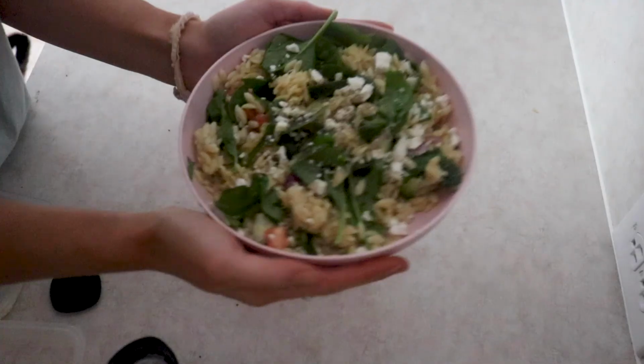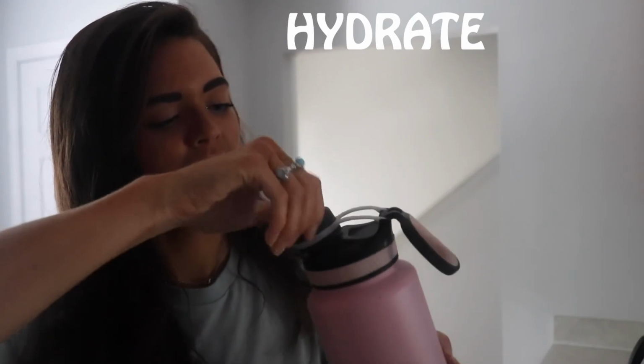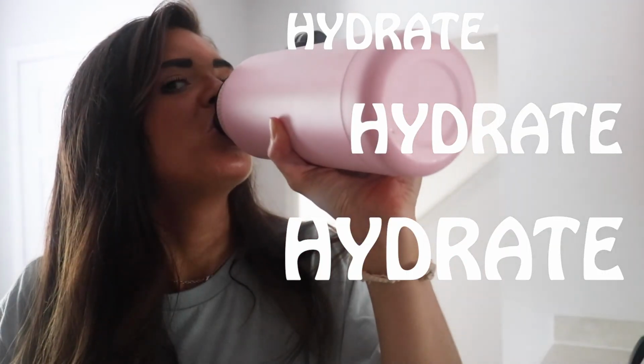Throughout every single day, I didn't show you consistently just because it's very monotonous. I carry this pink bottle of water with me everywhere, and I drink one of these a day plus another half of it because it's 40 ounces. So this pink water bottle is 40 ounces, which is a little less than the daily amount you're supposed to have, which I believe is 64 ounces, 8 cups of 8 ounces. Yes, 8 times 8, 64.